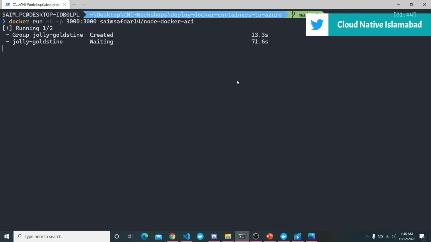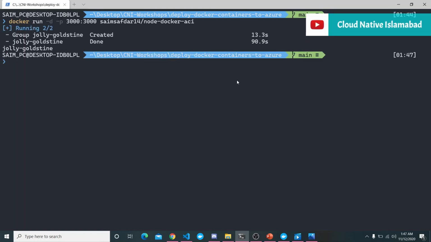Using just the CLI, you create a context for Azure, switch to it, run the image, run the container, and eventually it pushes it for you into the Azure portal.